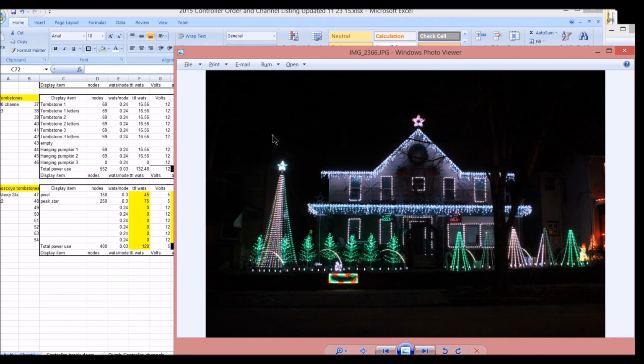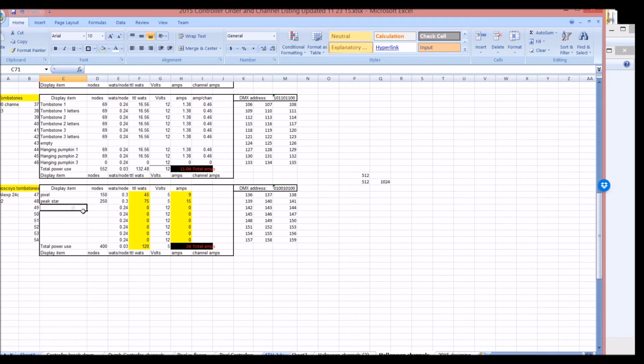Let's go with something that's 12 volt, which is my Megatree Star, and it uses the modules. The Megatree Star runs 10 plus 20 plus 20, which is 50. I should have known that. 50 pixels. Because each module has 3 LEDs, it's 0.72 watts per module, not node, but per module. And then they are 12 volt. So even with 12 volt, I'm getting 3 amps of power for 50 of those modules.